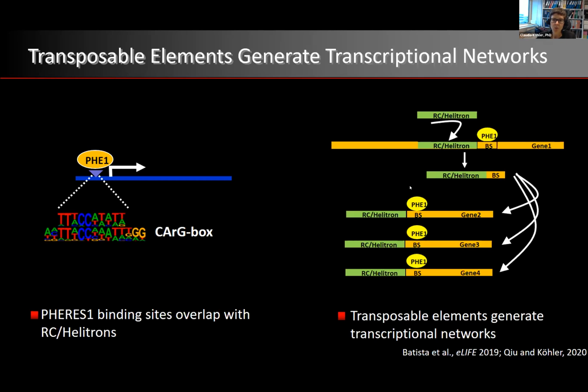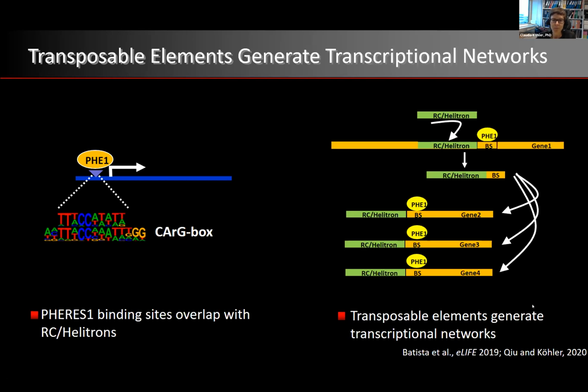So this is in a way a very intuitive and easy, imaginable mechanism for how transposable elements generate transcription networks. And this concept is, I would say, pretty accepted in the animal field. It's not so much noticed yet in plants, but I think there are a lot of examples that point to this mechanism having been frequently used to generate transcription networks. And Yihun recently wrote a review on that, which I would emphasize if you wanted to have a look at.